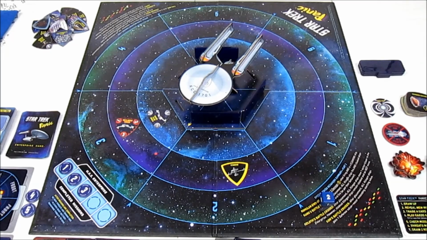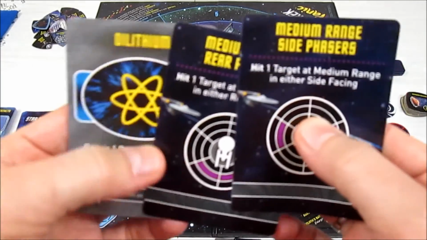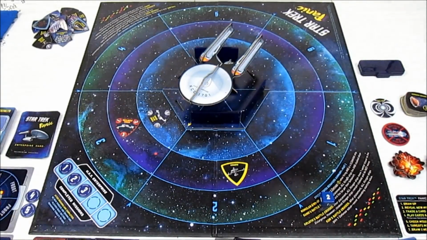Oh, that was 5. Yeah. Chekhov is going to commit 3 cards to the mission. And so we're going to go over here and take a look at it. He's going to commit these 3 cards to the mission. So let's go ahead and do that.